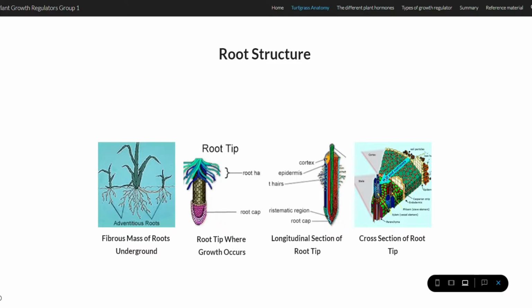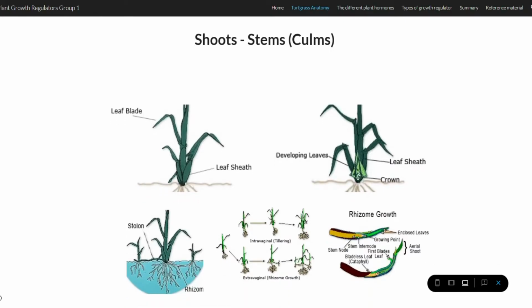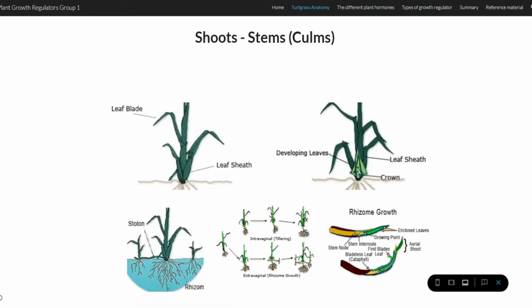Root growth occurs by adding new cells to the root tip, and to aid in root growth, it produces a slime-like substance to lubricate the soil. Roots also grow hairs to increase surface area, which increases absorption of water and nutrients from the soil. Shoots can be broken down to stems and leaves, which consist of repeated structural units called phytomers. These consist of a leaf, internode, auxiliary bud, and node.